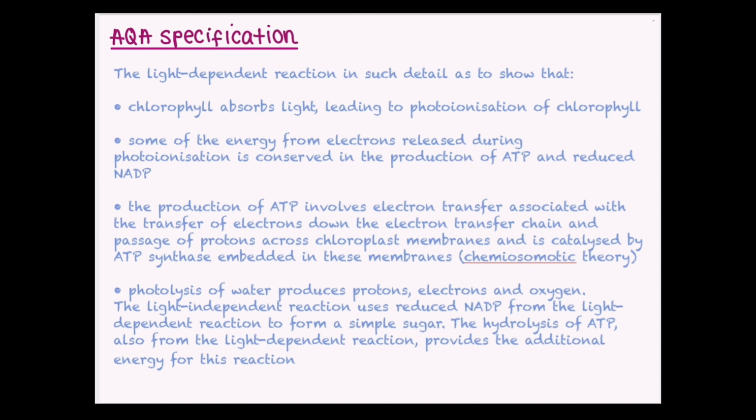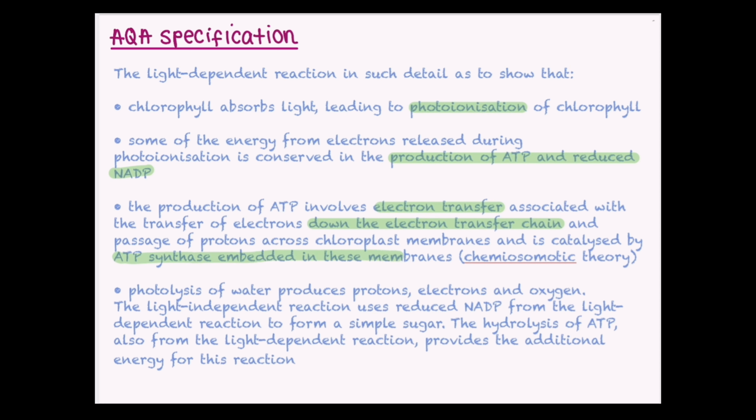So for the last slide, let's take a look at what the AQA specification says that we must know for this topic, 5.1 photosynthesis. First of all, we have to know the steps of the light-dependent reaction to include the photoionization of chlorophyll, where an electron breaks free from a chlorophyll molecule due to the light energy absorbed. The production of ATP via the chemiosmotic theory, the chemiosmosis process, where hydrogen ions are actively transported against their concentration gradient and then pass back through the ATP synthase, and also the reduction of NADP, so where we have that final electron being passed to NADP, causing it to be reduced.